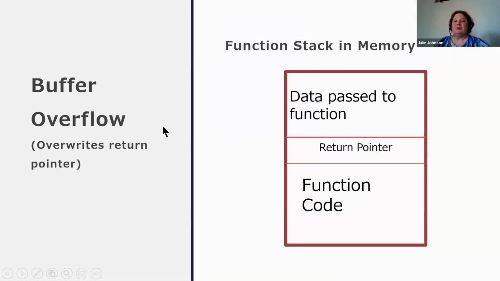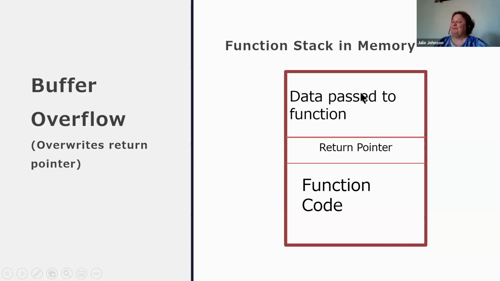Buffer overflow is a little harder to understand because that's looking at an area of the computer, a level of functionality that most of us never interact with directly. But what happens here is you have one function calling another function, and when that happens, the function creates a structure in memory called a stack.